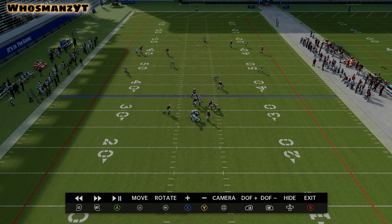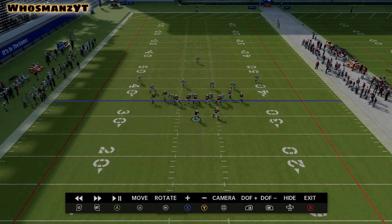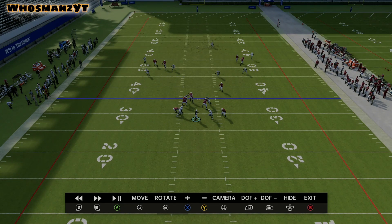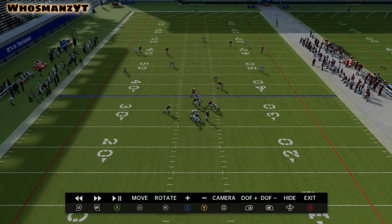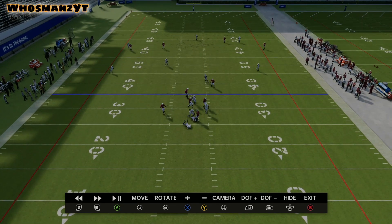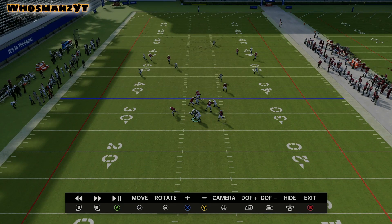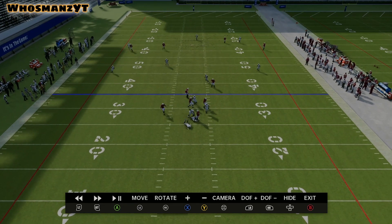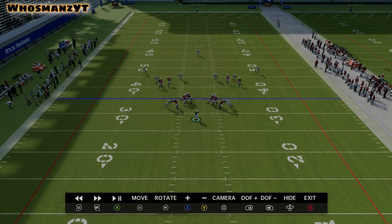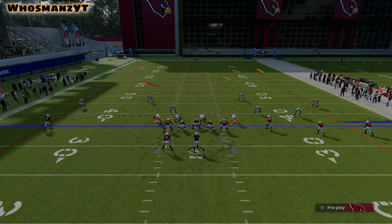Here's an example with the scissors concept. There's some inconsistency — on one side he goes with the streak and the other with the corner route. I think it's a programming issue: defenders should just cover the corner routes and leave the seam streaks open, since you have the deep third to cover both. Or they should just go vertical with the streaks.